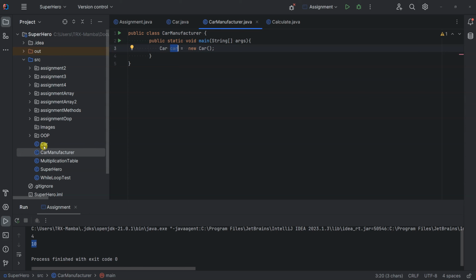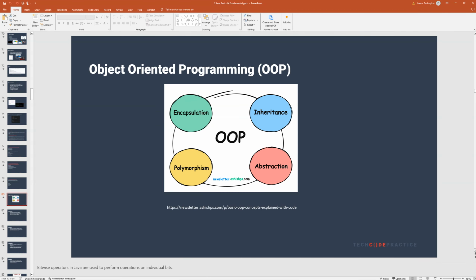Encapsulation. So what exactly is encapsulation? The concept of encapsulation is about hiding implementation details of an object from the outside world. Take for example, guys, I'm sure some of you have driven a car, and if you've not driven a car, at least you know how a car looks.